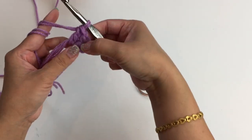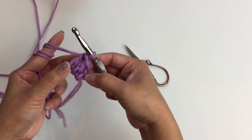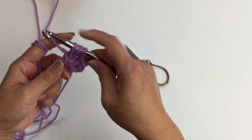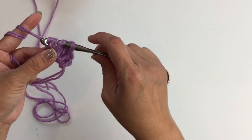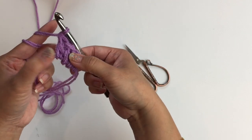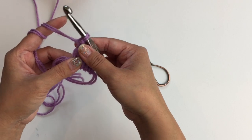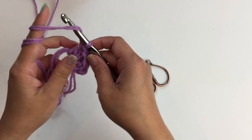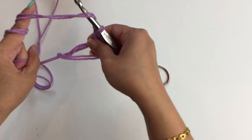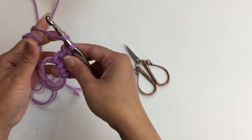So that's two. Now, don't get confused with the chain two, because that does not count as a double crochet. Yarn over into the ring, pull up a loop, yarn over, pull through two, yarn over, pull through two. Now if you'll notice, I keep my middle finger and thumb right at the base whenever I'm doing a stitch. It kind of keeps everything still, otherwise you're flopping around and chasing the yarn and it gets a little frustrating, especially with the magic ring. And if you pull the tail, it'll get a little smaller if that's easier for you to work with.